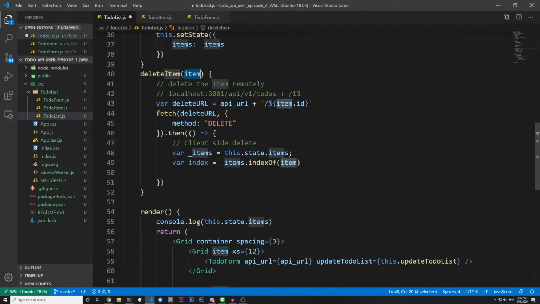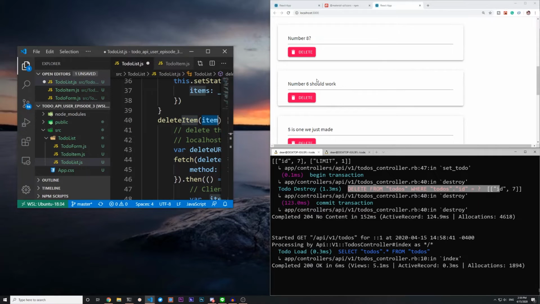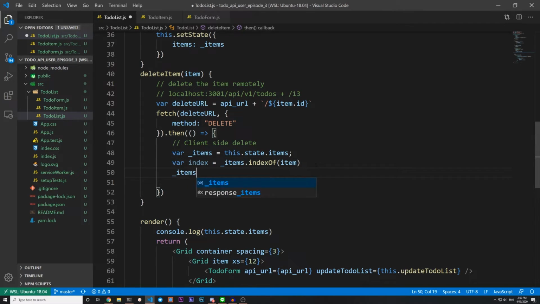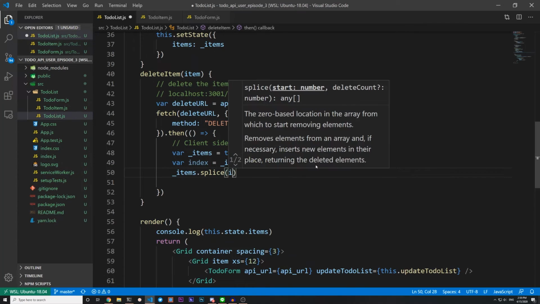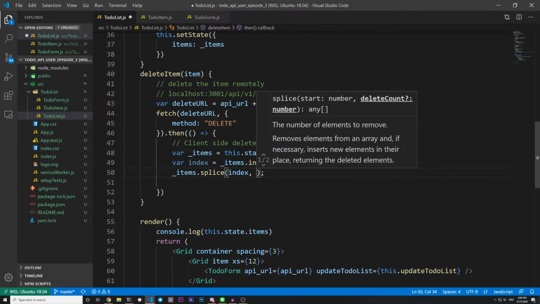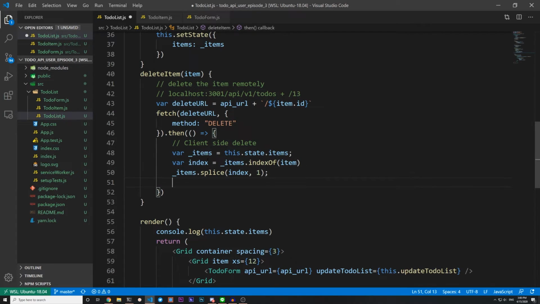So let's say this has an ID of 34, but it's the 6th item that we added. So this is going to give us the index of 6 inside of our items array. And then we can call _items.splice, and we'll splice at that index, and we'll just pop off one element. And if I hover over this, it shows me the documentation for this. So here we're just saying the number of elements to remove, so we're removing 1. So we grab the start number, and then we just remove 1. So we start at 6, and then we remove 1 element. So it's just the 6th element being removed.